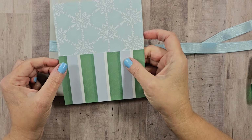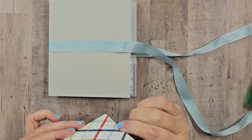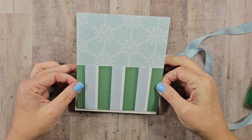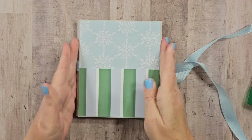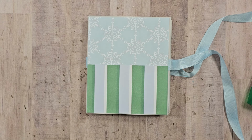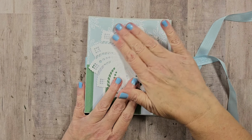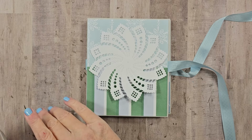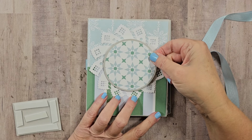So here is the same pattern I put on the back. I just use a little bit of the offcuts to use for layering, and so I will continue to add that with my 2 glues, and then we can add some additional layered dimensional embellishments. Of course, I have a doily here. I always like to have these in the background to help break up those busy paper patterns. And then more of those offcuts here on a raised section.